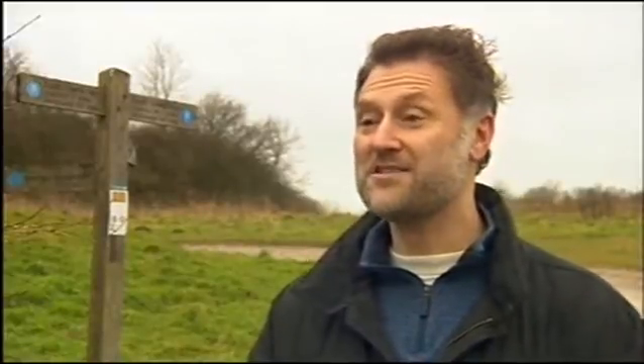There's a range of different information. The QR code itself — the quick response code — links straight to a mobile web page. So in this particular location, it's got information about Bigner Village, the Bigner Roman villa, and also about Bigner Hill. So you can see pictures, text, information about wildlife — really things that you can digest and look at within a minute to two minutes.